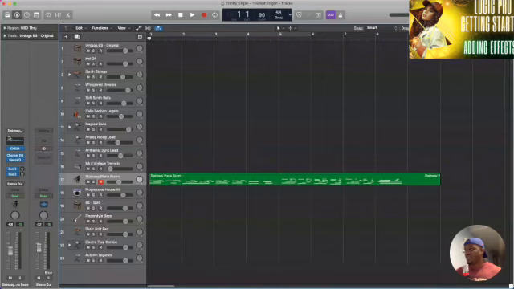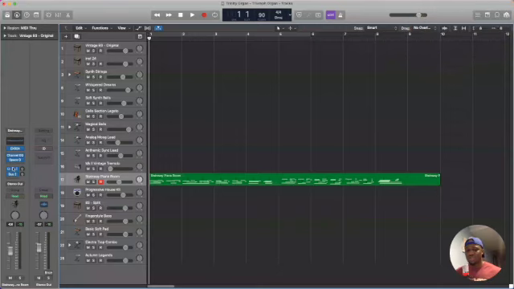The effects are going to be in this area here. What you should be seeing is that for the Steinway piano room, it essentially has two effects already assigned to it.